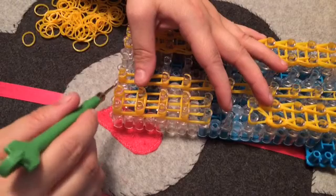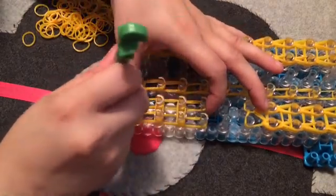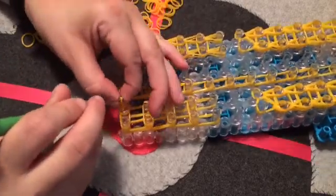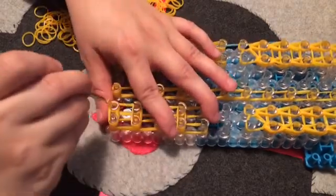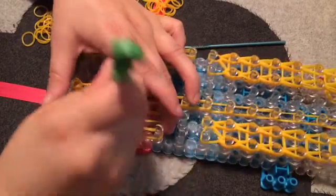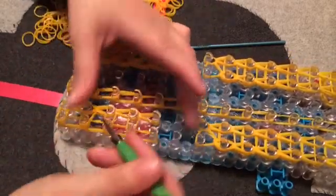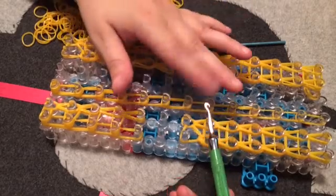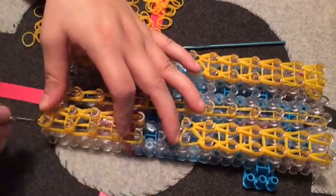Okay, same thing, over and then up. Oh, come on. Go around that corner. And then I will tell you where we're connecting the Triforce. When we put these on, I'll tell you where the Triforce is going to go.